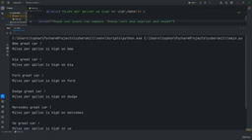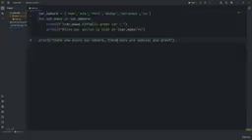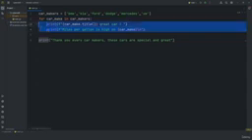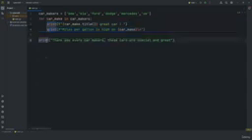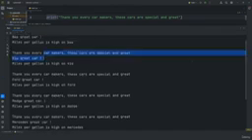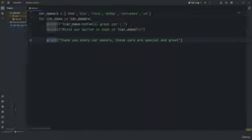The first two calls to print are repeated once for each car maker in the list, as you saw earlier. However, because the last line is not indented, it's printed only once. If we add indentation to it, as you can see here, it prints thank you every car maker, thank you every car maker, thank you every car maker, and so on.